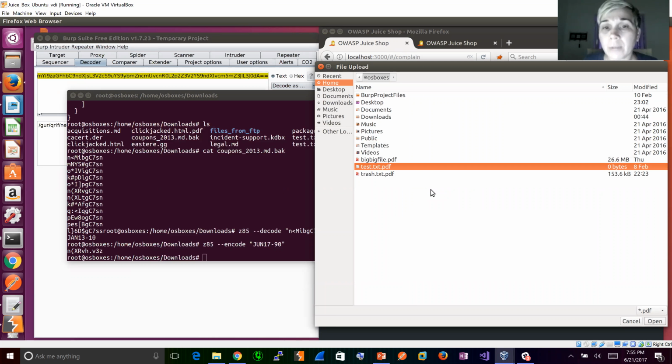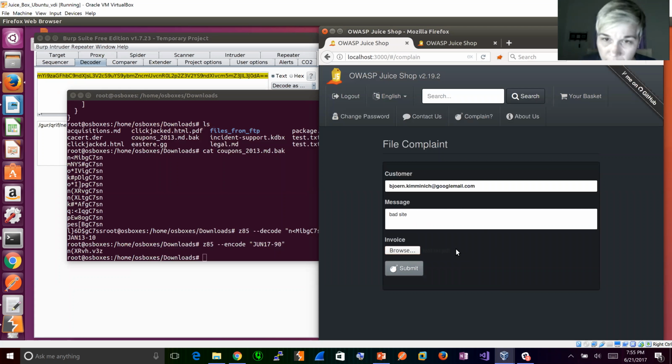In fact, it doesn't even have anything in it. It's a TXT file, but I gave it a fake PDF extension. As you can see, it's got 0 bytes. So I'm going to upload that just so that I can actually get it past the first stage of validation.